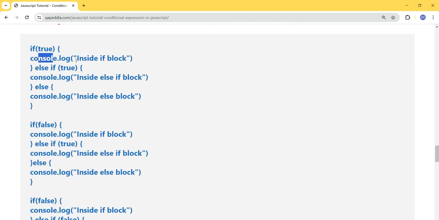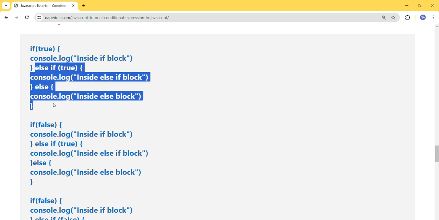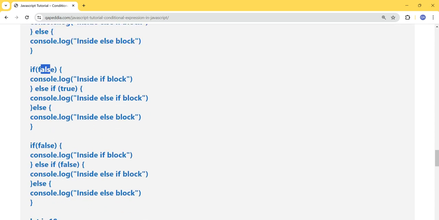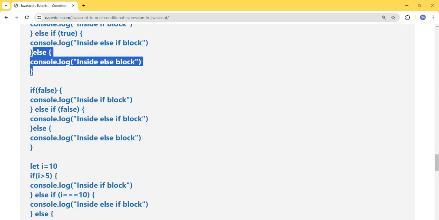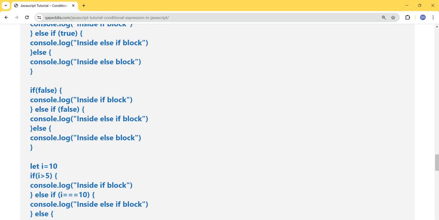If the condition is true, console.log prints inside if block, and then because this particular statement has been printed, these two statements will not be executed. Then if false, so if the condition is false, it will not come inside this, it will go here. Else if, it will check the condition again. So here it is checking the condition, it is true, so it will come inside this particular block and execute the code. Now because this particular block is executed, else part will not be executed. But if suppose if condition is also false, else if condition is also false, then our else statement will be executed. Let's write the code for that.